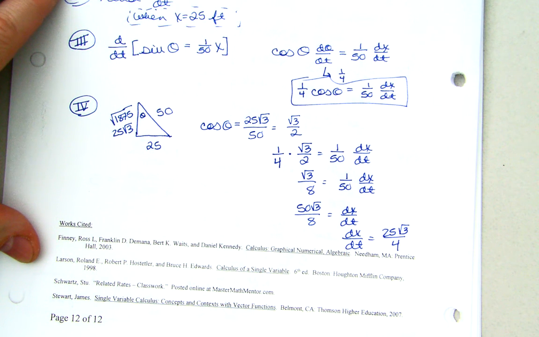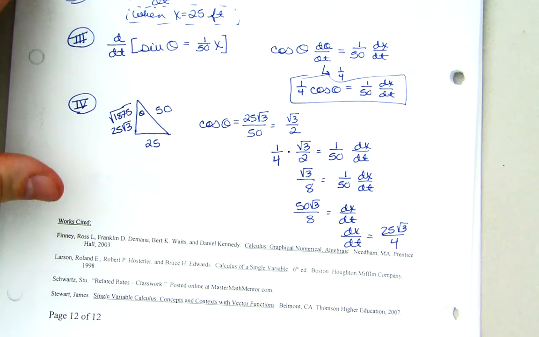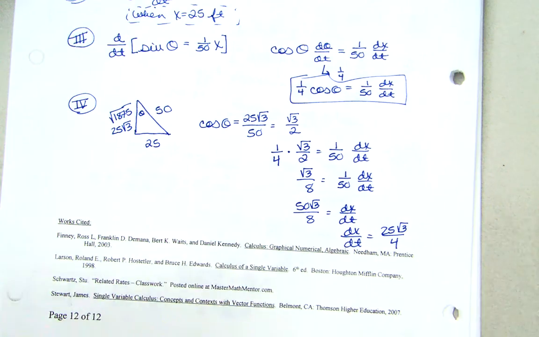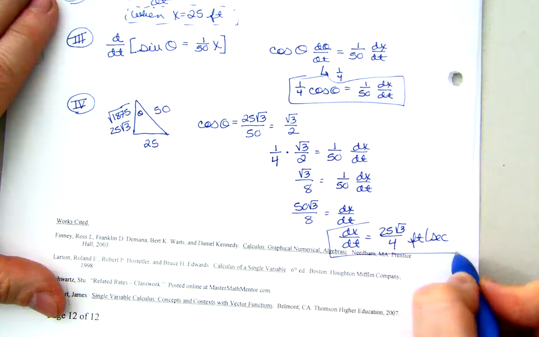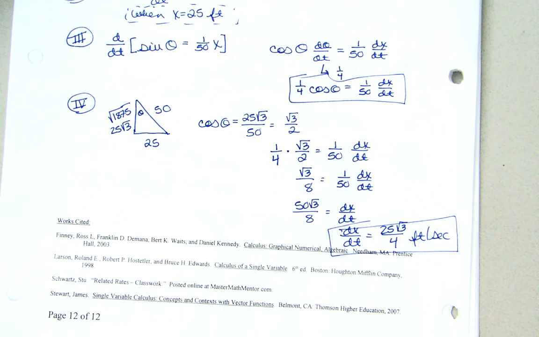This is not d theta dt. This is dx dt. So that's the rate of change of that distance that was measured in feet. So we need to say feet per second. For every related rates question on the test, the units are worth 1 point. So we just have to make sure we're good there. Just keep going back to what it actually stood for in the beginning.